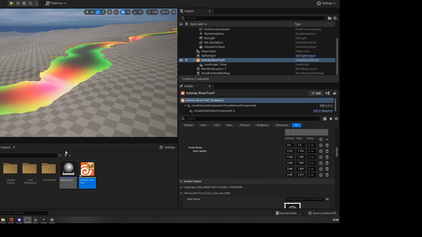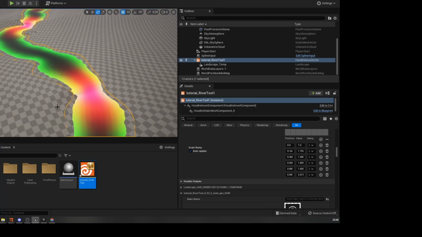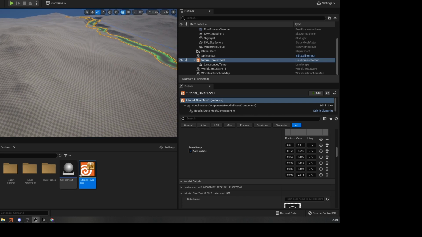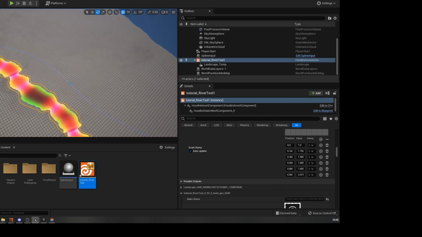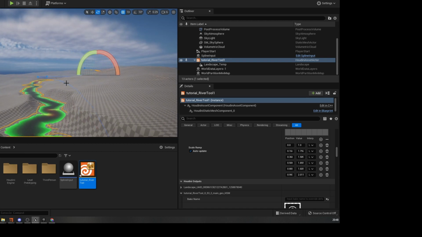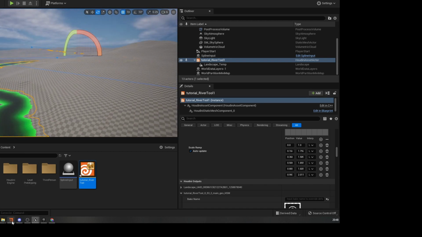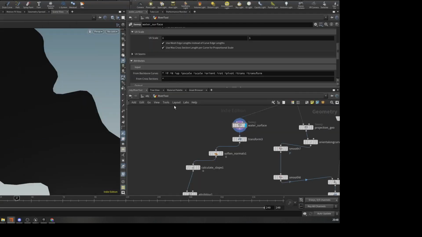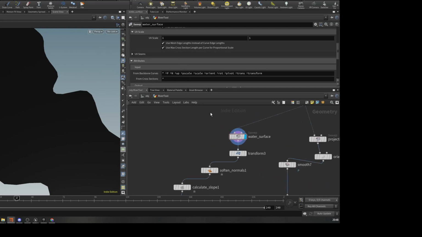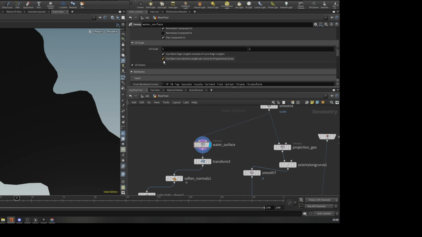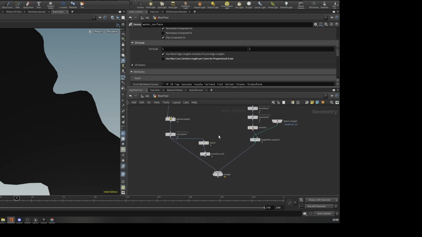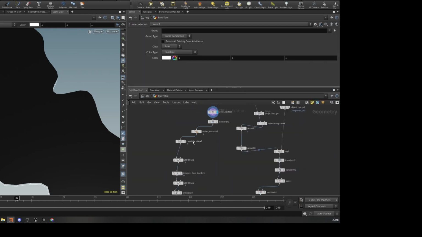So the next step is we're gonna deal with the final part, which is the river shader or material. So one last thing regarding the UVs, we forgot to turn off this use max cross section thing under the UV scale parameters. So let's just turn this off and I can show you why.